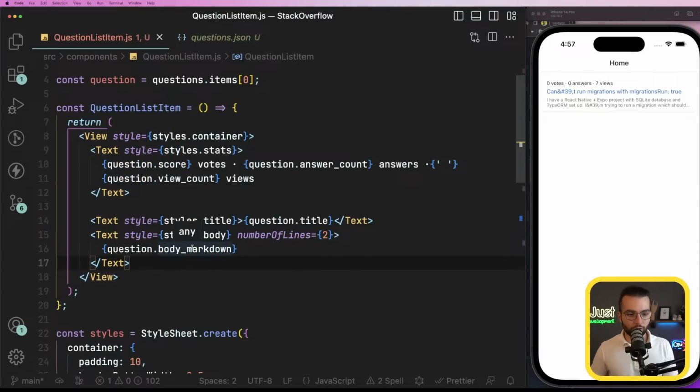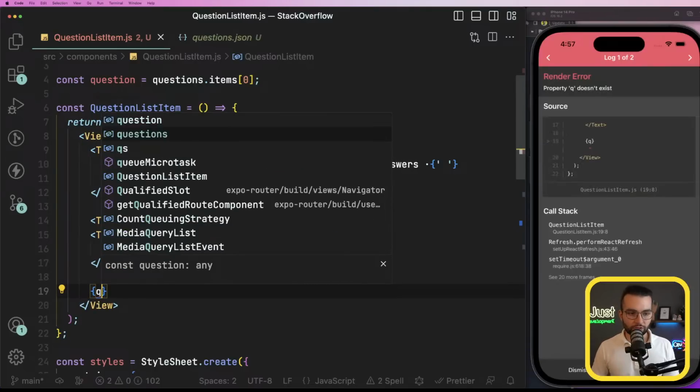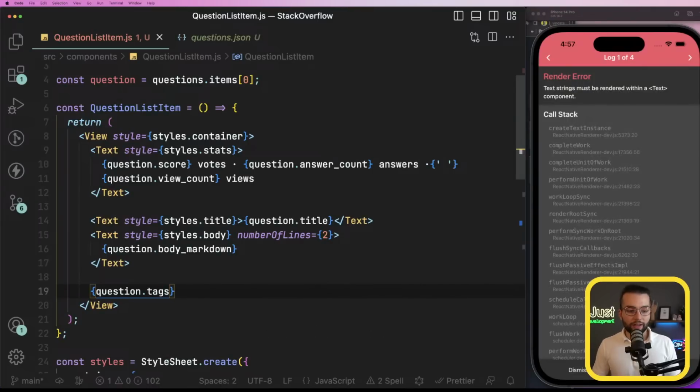Well, let's go ahead and below this body, start by looping through all of the tags. To do that, we're going to open the curly brackets and access the array of tags, question.tags. What we can do next is, by mapping from a string to a JSX component, render something on the screen for every single item in our array.